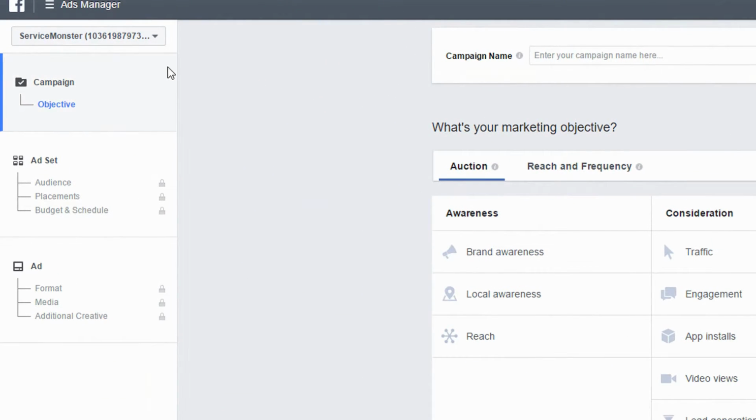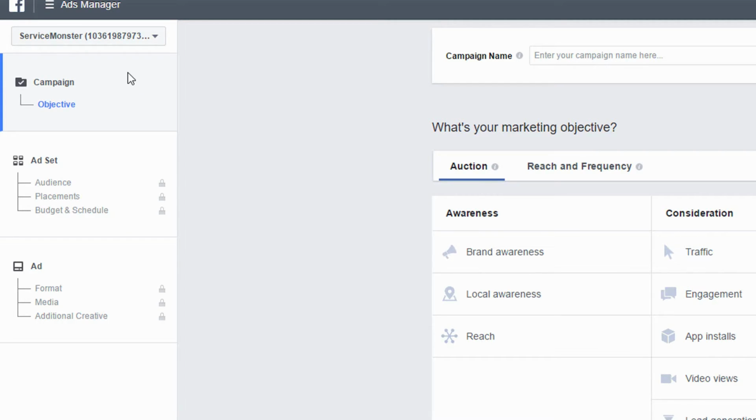So we saw the tabs for campaigns, ad sets, and ads. And you can see here, I'm creating a new campaign. It's actually a new ad, so I'm doing it all in one fell swoop. We're in the campaign section right now with objective. You have your ad set, and then here's your ad, okay? And I can't move forward until I set my campaign up. Inside campaigns, there are ad sets, one or more of them, zero if you have a useless campaign. And then within each ad set, there is an ad. Now, campaigns are tricky because they establish the objective.